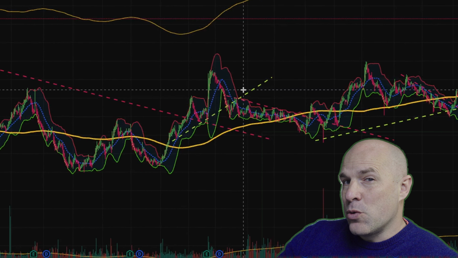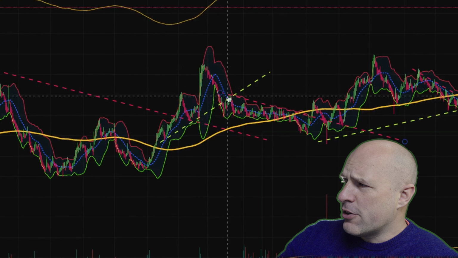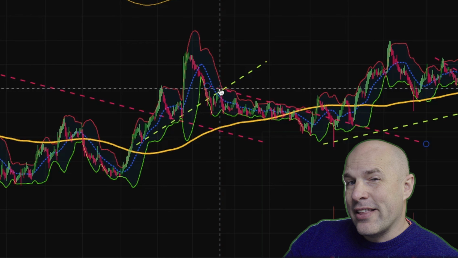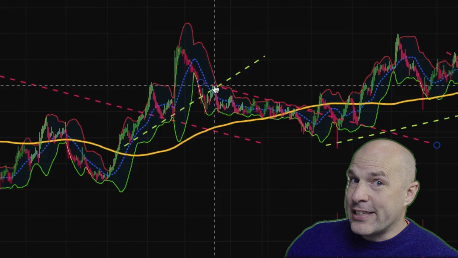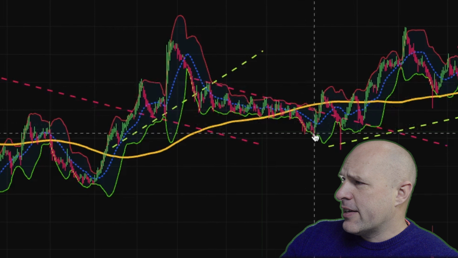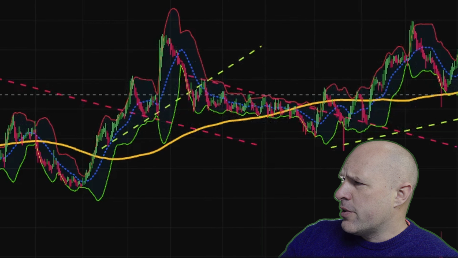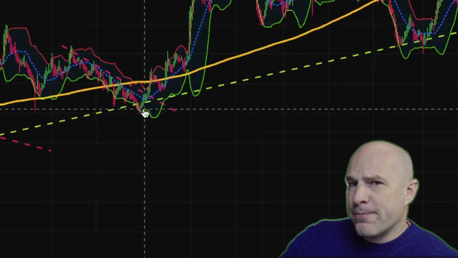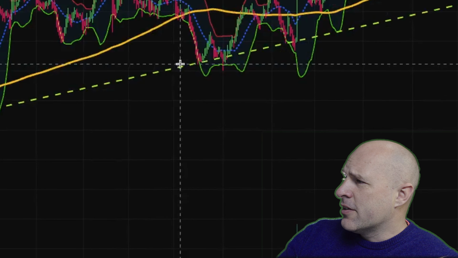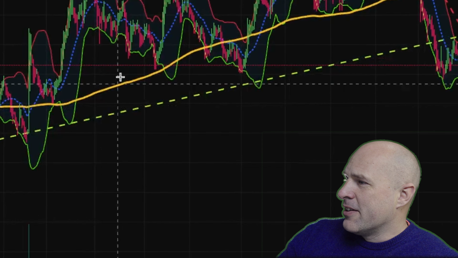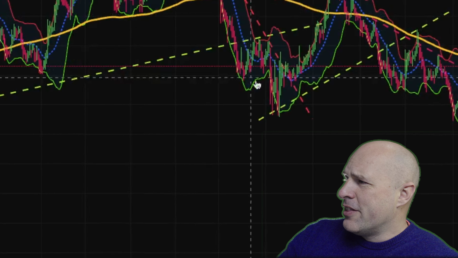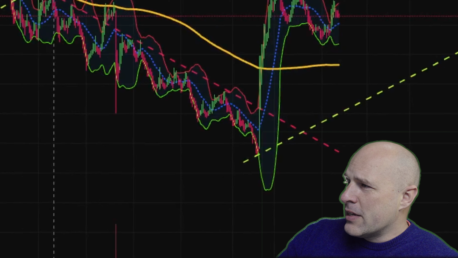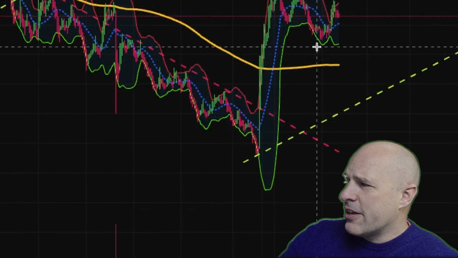Right here it never really worked for La-Z-Boy. You know, it did go up a little bit and then it broke down. Recheck that trend line. That is the best place to enter, but it doesn't always do that. Comes down, breaks out, starts going up again, and it goes up. Just here you can see it sort of faked out there. And it goes up, goes up, keeps going up, and then we break down, and then we come back up, and then we go down. So we went down quite a way recently and then back up.